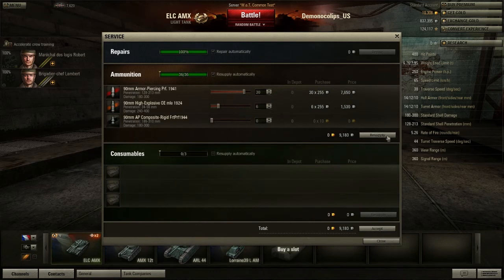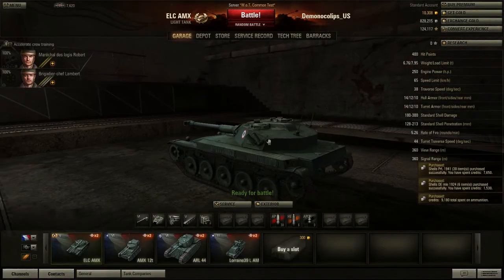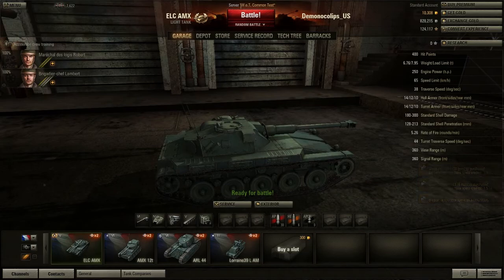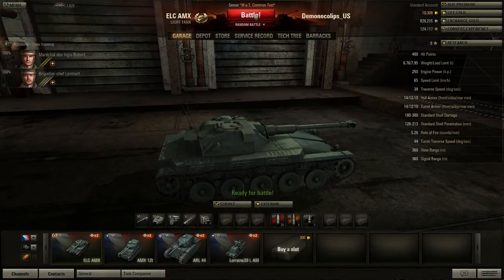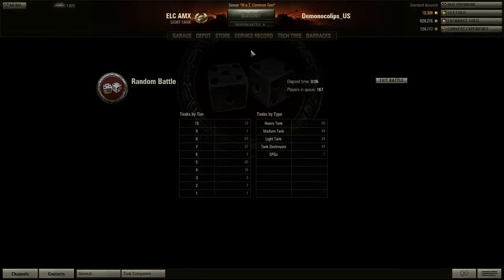Down, up. Don't want to bring too much crap along with me. And I gotta see. I want to know what the elevation on this thing is. I don't think there's a lot of people actually on the server at the moment. So actually, there's a lot. 131. Well, people in queue anyways. We should be able to get a match here fairly soon.